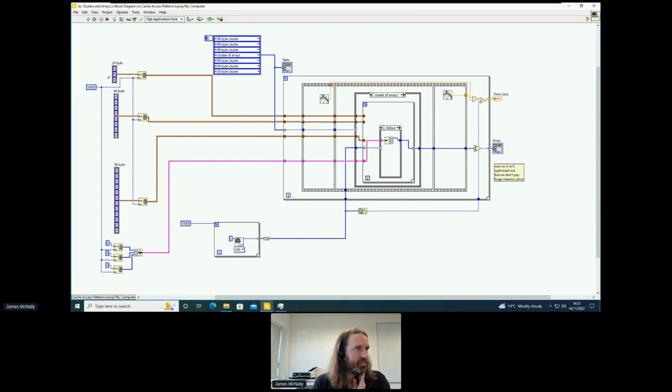And then what I've got here is those 3 different sizes so that we can see some of the effects of the cache lines. So we've got a 24-byte element cluster, a 64-byte and a 96-byte. What I'm doing here is a little bit different to the last one, but with some similarities. I'm generating 10,000 copies of which of 3 channels we'd like to load, like a channel index.